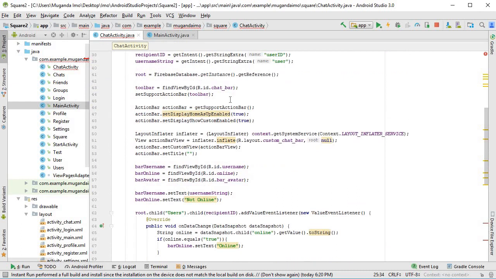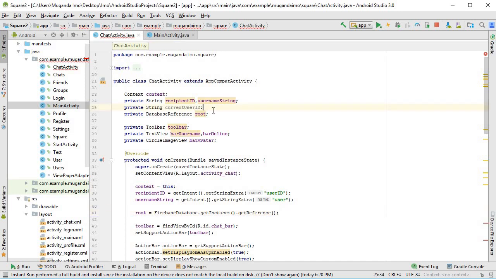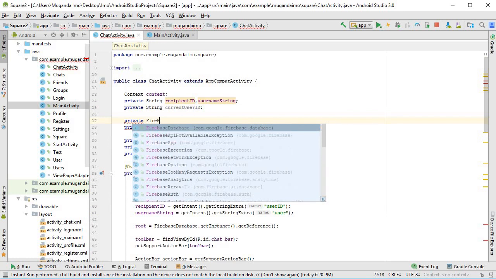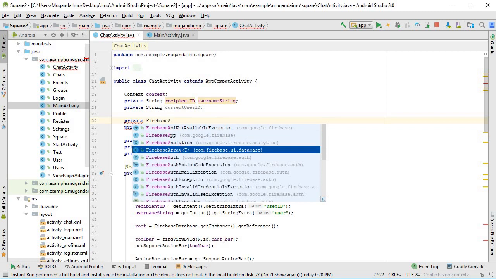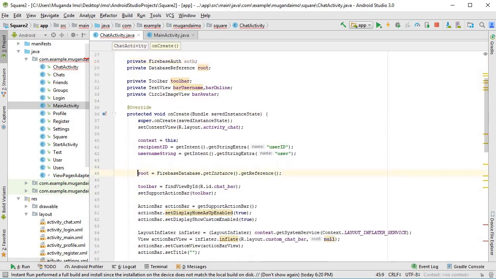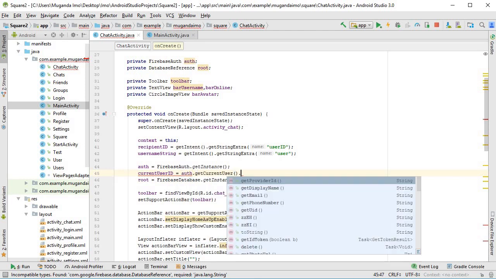And right where we have our root, I'll also need a private FirebaseAuth, so I can instantiate that down here. auth is equal to FirebaseAuth.getInstance, and currentUserID is equal to auth.getCurrentUser.getUid.